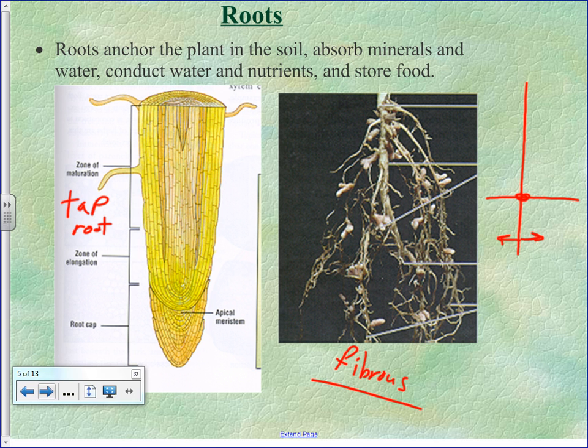Still, once in a while, you do see one that's been uprooted. It just gets tipped right over, and you can see the big root system just sitting there. If you've ever been in the mountains, you see that quite often, actually. But typically, taproot systems are saved for smaller plants that grow near the ground.